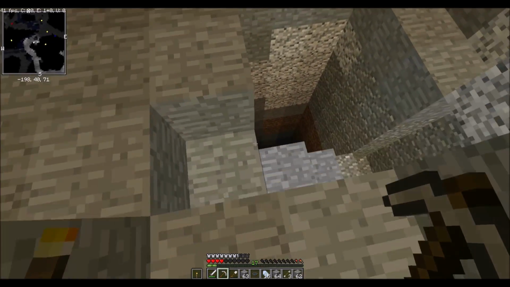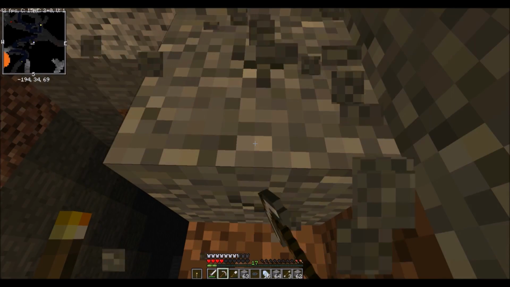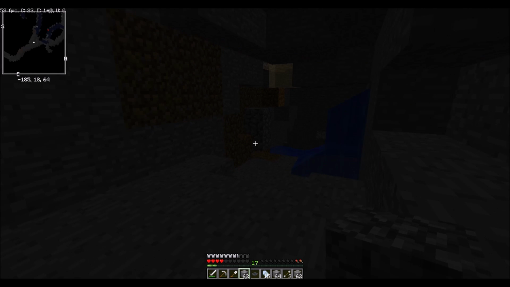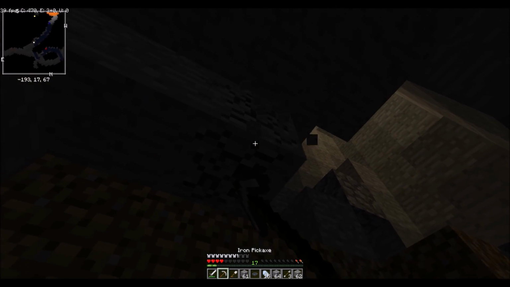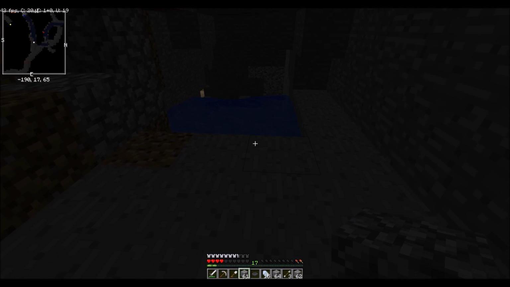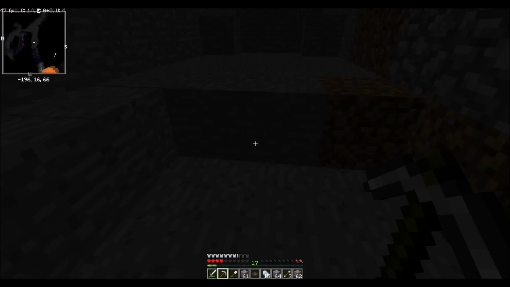Okay, there we go. Letting down, until we get to the bottom. Alright, we're at the bottom, so there's pretty much a lot to explore. Anyways, let's block this water off. I always block the water off because it's always a nuisance. There's lava down there. I should have brought a bucket with me. Oh well.